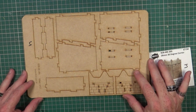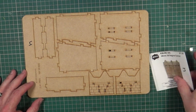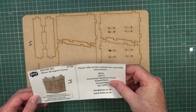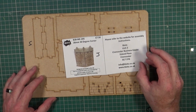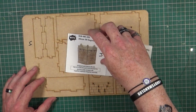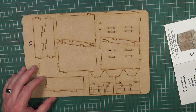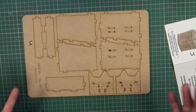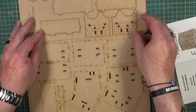And we are running really behind. So, we've got this one. This is a 28mm scale, 30 degree external corner piece for a castle. Or battlements, rather. We have two sheets.